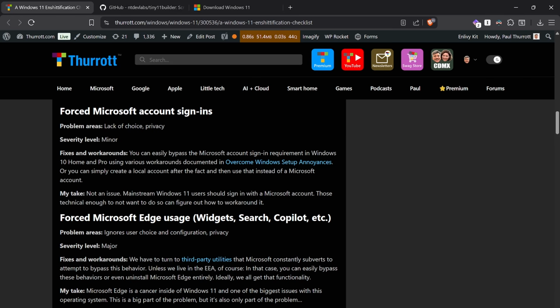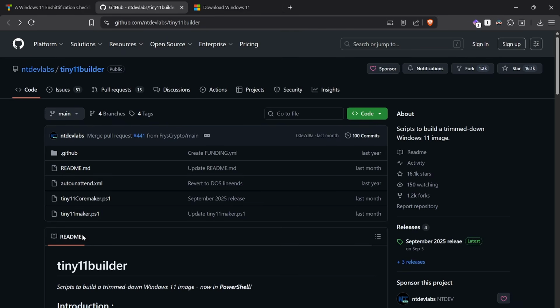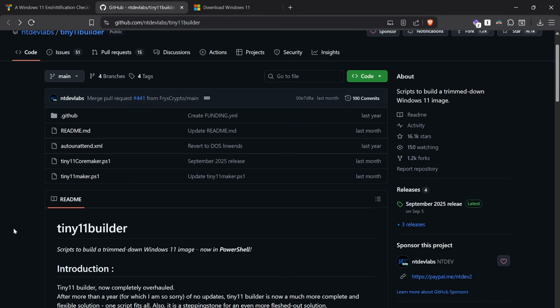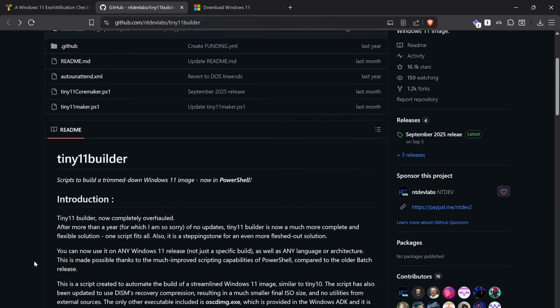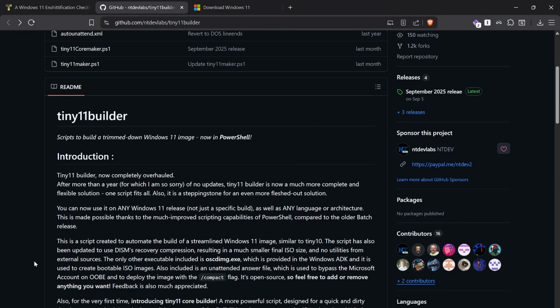So to date, we have looked at a few utilities that can kind of try to scale back some of that stuff. But there is this tool called Tiny11 Builder. This is a successor to something called Tiny11, which was a successor to Tiny10, I believe. But the author of this utility has converted it into a PowerShell script that you run against a Windows 11 install ISO, which is the disk image file that you download from Microsoft. And then it removes a bunch of the stuff from it, and then you use that to install Windows 11.